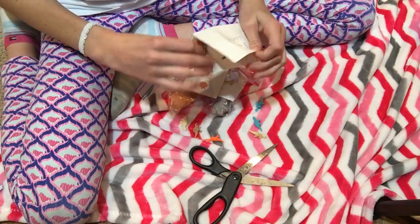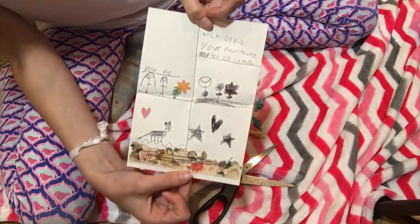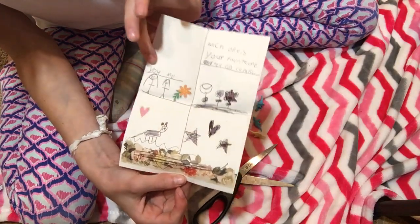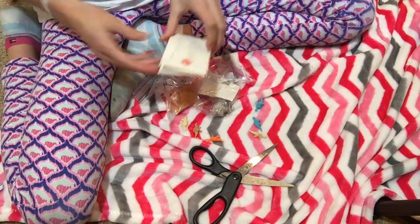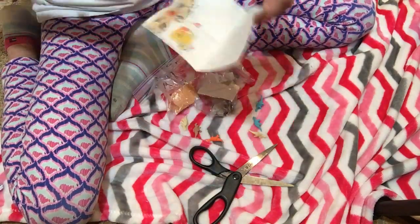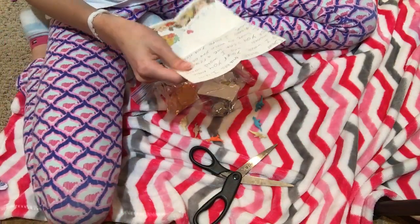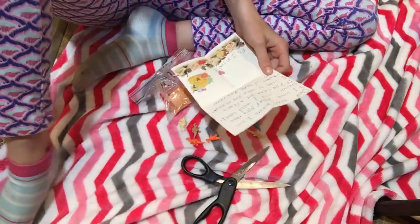Show on camera. Ah, it says which one is your favorite. I like this one of me and her. I don't know what her name is quite yet. And then this one says Reed on YouTube. Dear Kelly, I am 8. I love you and your YouTube channel. I would love it if you sent me a reborn. I cannot do that. I'm sorry.